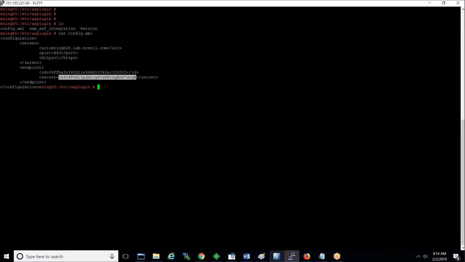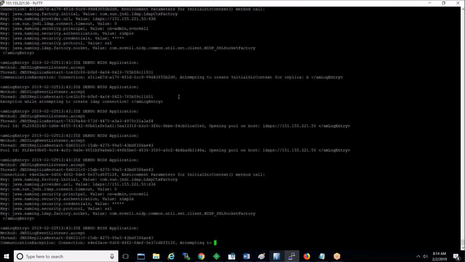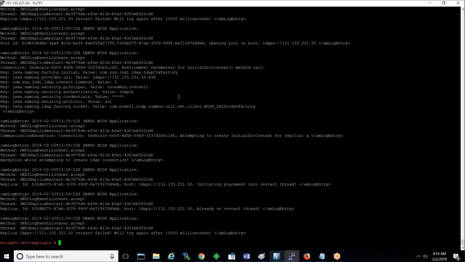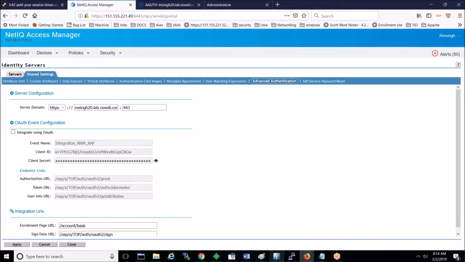This ID and secret will be used by the IDP server to communicate with the AAF server. So here you can see we have done the integration, and config.xml is created.